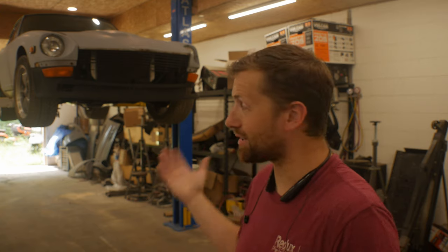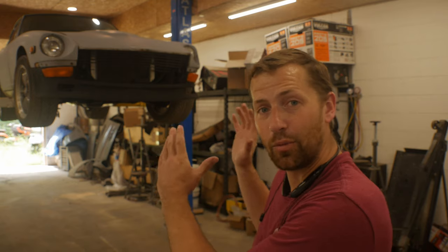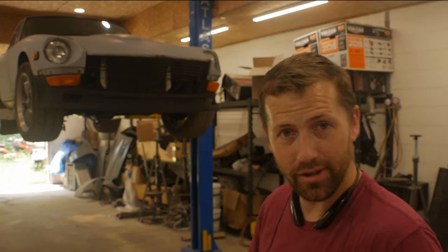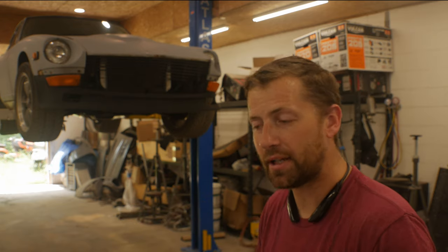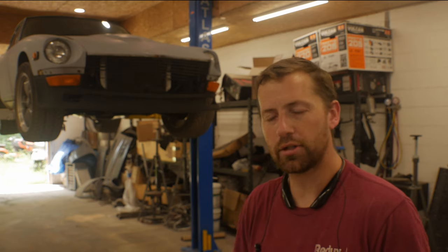So, had some issues with it prior to being parked. This thing's been parked for about 5 years, but charged the battery up, primed the carburetor, and it fired up in about a half a turn. So that was exciting. It's still in good condition as far as that goes, but it's got some little quirks that I was gonna sort out. The original plan was to build this mechanically, tear everything down, and then cosmetically make it look pretty, put it all back together and have a nice little neat package, until we started running into the little quirks and issues that plagued it. One was a fuel delivery issue.